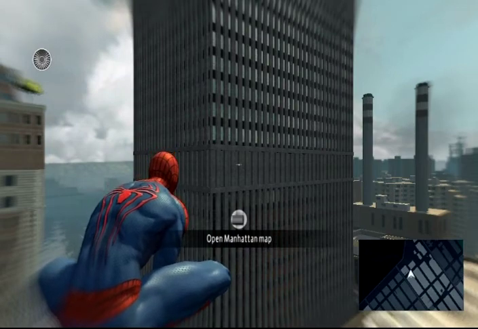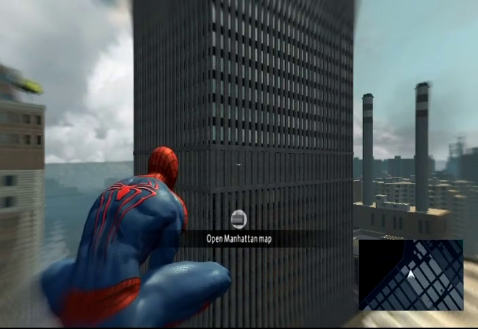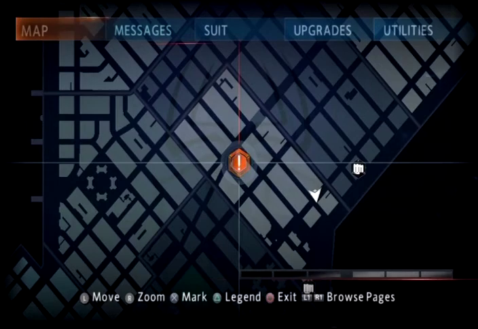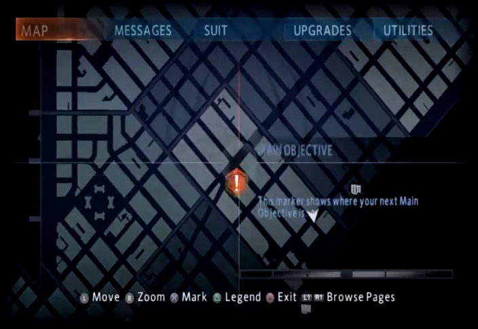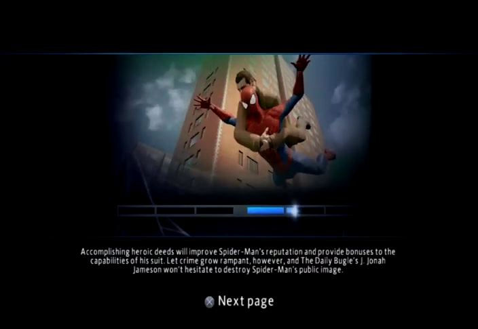Open the Manhattan map. So that's my autosave. So I guess we'll fight someone in the end of the video. We've got to have some fighting in a Spider-Man game, right? Alright. Ubisoft Towers. Unlocking objectives on a mini-map. Who knew? Stop the petty crime. Yes, we can do that. What's this? What's the main objective? So we'll just do these. We'll stop some crimes and end the video.